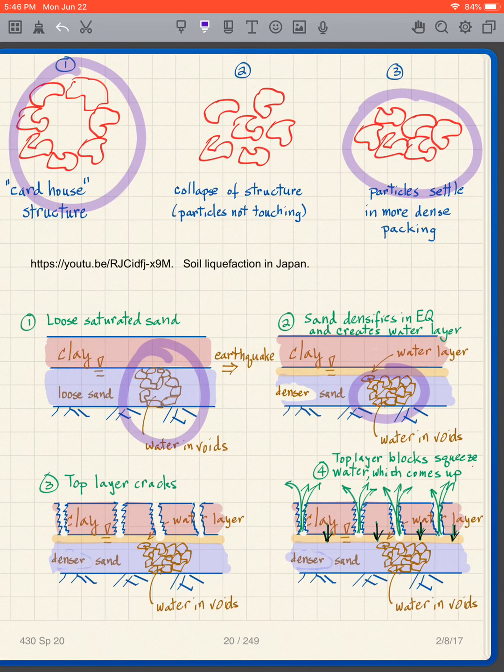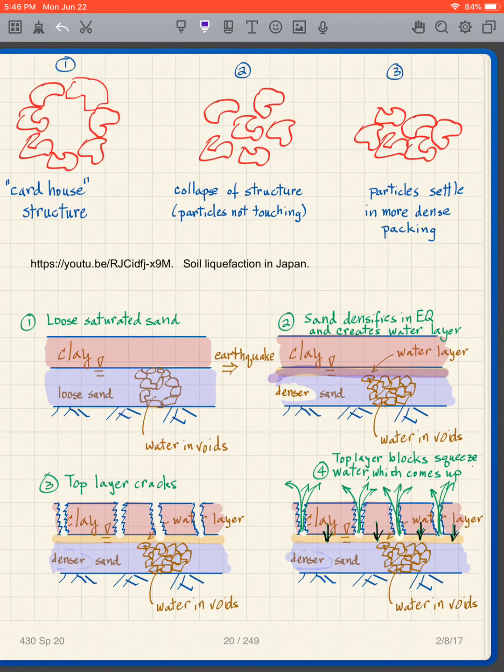Well, what happens when that occurs? I get my soil layer, the denser sand, settles down, and I can get the situation where I basically have a water layer there, because I got sand here, but I get plain water, not particularly clean, but water up above it. This is unstable because I have clay here, I've got water, and then I've got sand. So what's going to happen to that water? Well, what can happen to that water is that it makes this clay floating on the water, doesn't work very well. So my clay layer then begins to break up, and I get cracks in the clay.